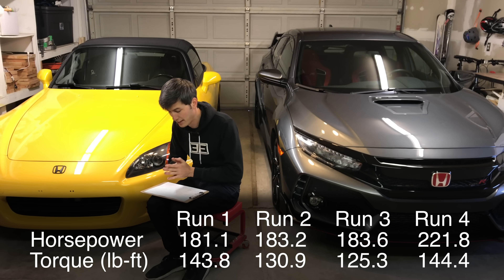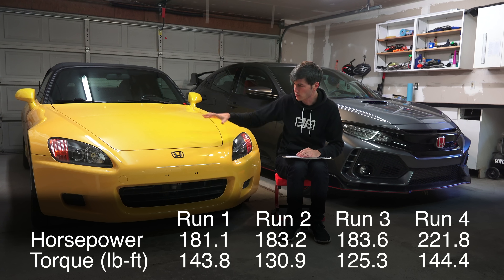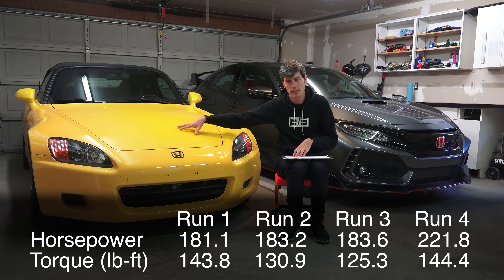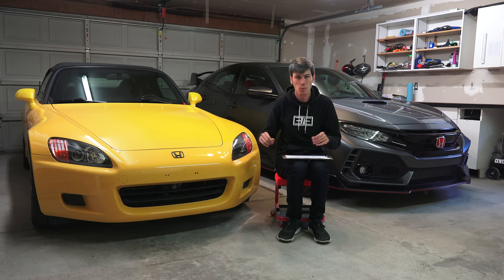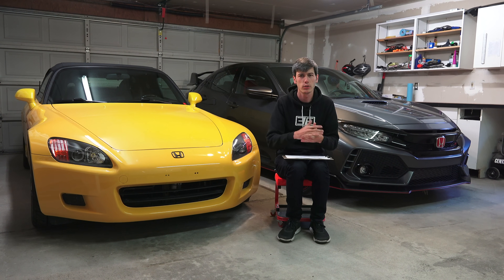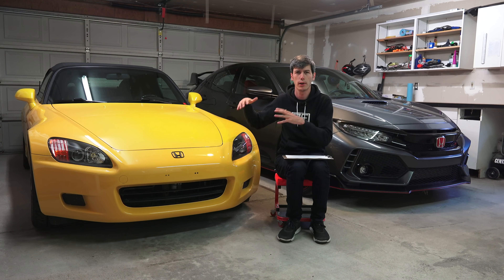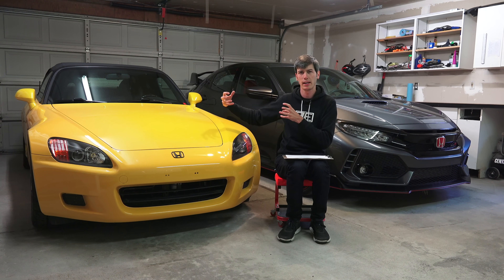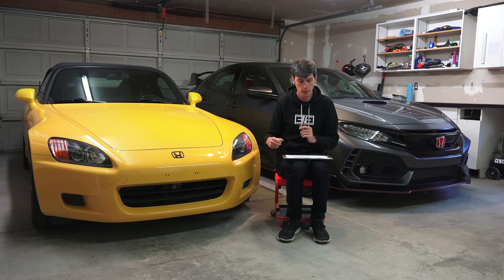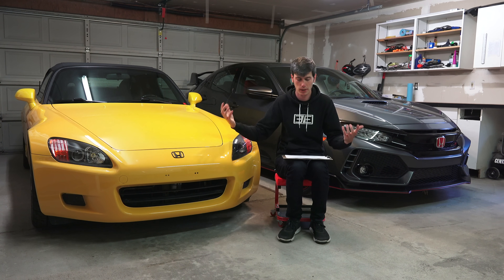The fourth run differs from dyno to dyno. This was a Mustang dyno, which is an electric dyno. A lot of people run on Dynojet, which is an inertia-based dynamometer. The difference is the Dynojet doesn't account for as many variables. The Mustang dyno accounts for things like the weight of the car and aerodynamic drag, building that into a brake on the drum, whereas the Dynojet purely uses inertia to spin up a drum and measure horsepower.